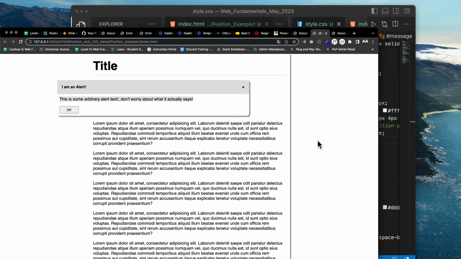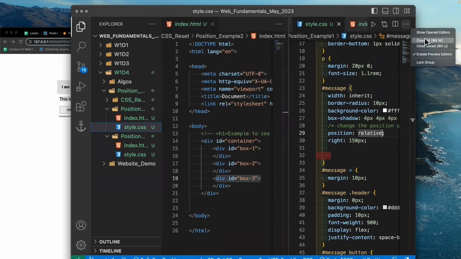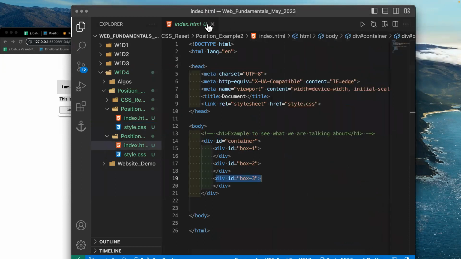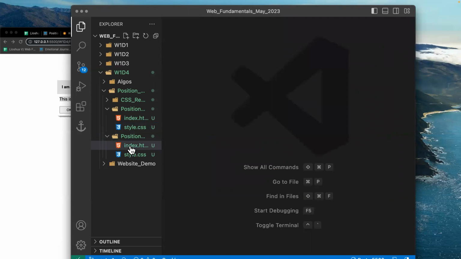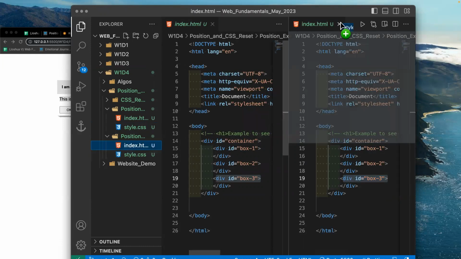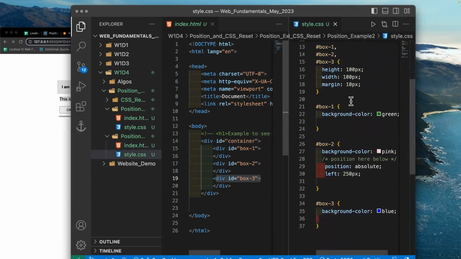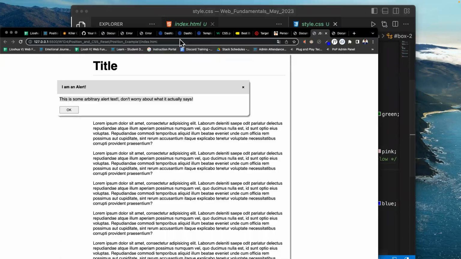All right, let's see this on our second example. Let's delete here so I don't get so confused. Let's take away our rules and reset our second example.